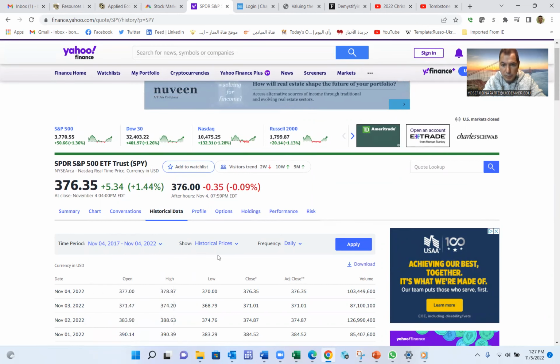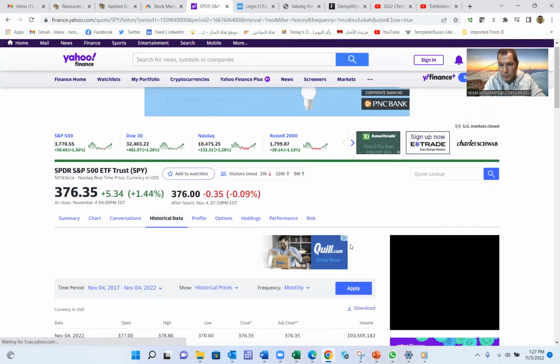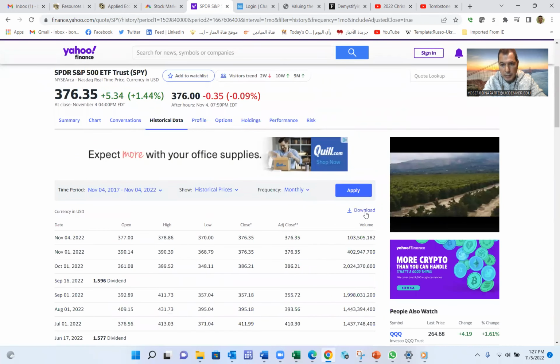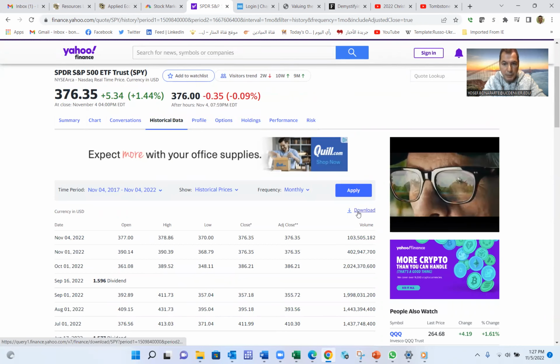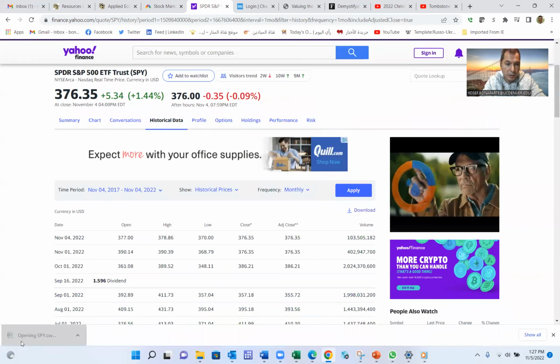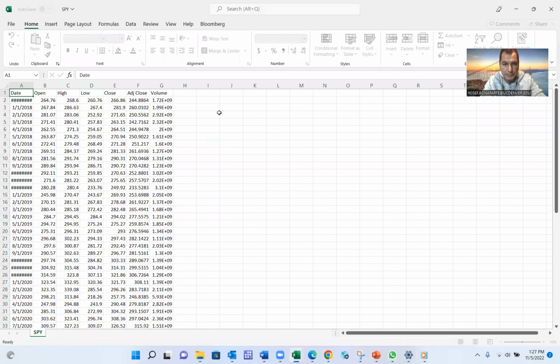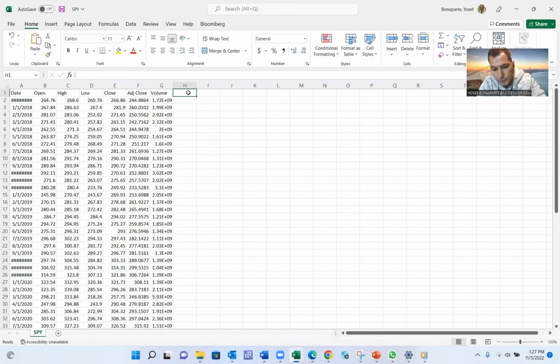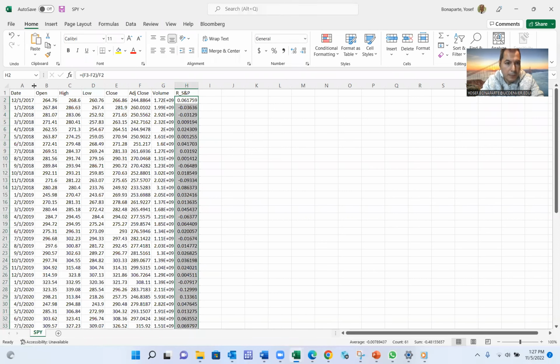If you're above 1, that means you're taking more risk: your portfolio or the company has more risk. The S&P has some dividends from other companies, so here it will be different. We still have to use the adjusted close, same story, because they have some dividends also. So I'm going with the adjusted close, not the close. Double click, and we're done. All right.